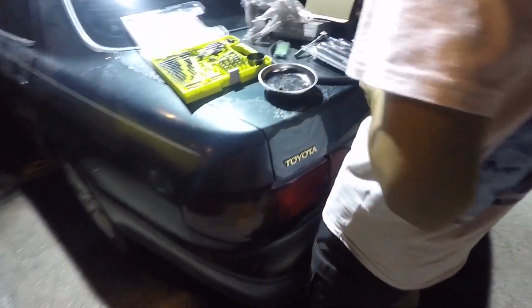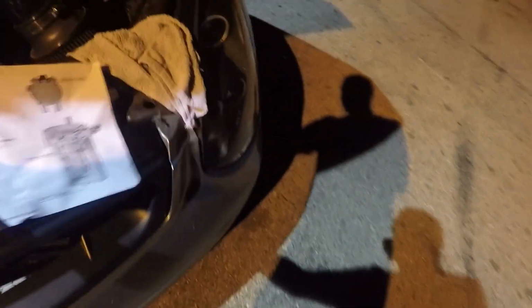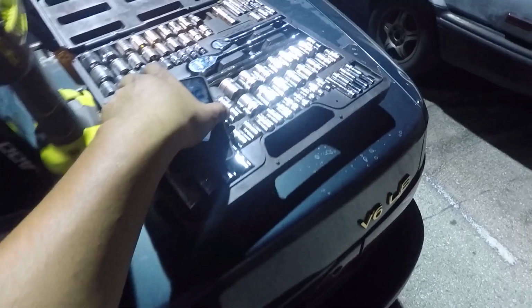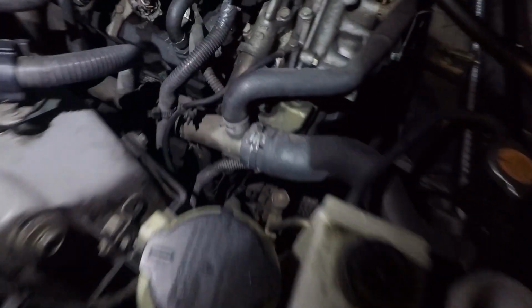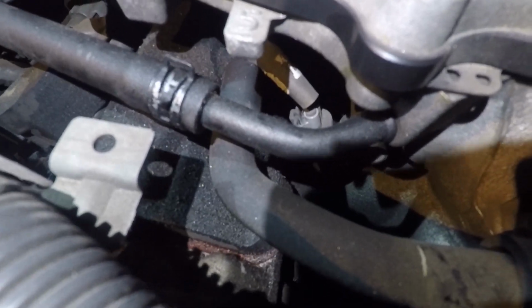Alright, just a quick tip for those of you that don't know. There's an inlet and then there's an outlet. Your inlet is going into your engine, which is right here where your PCV valve is. Let me get my phone so you guys can see it. Where did I leave my phone at? I'm always losing this thing. So your inlet is going right here to your PCV. And then your outlet is gonna go right here to your blender. Just a little tip to you guys.